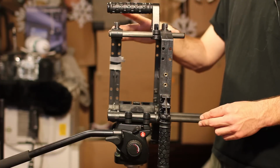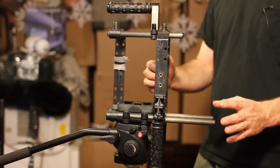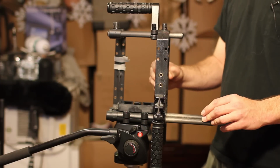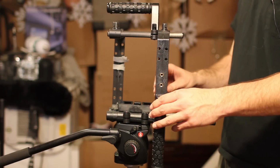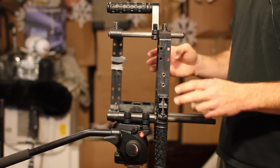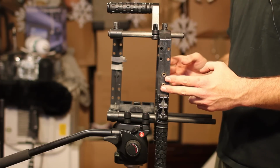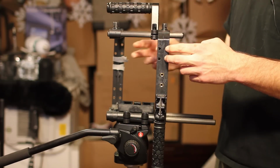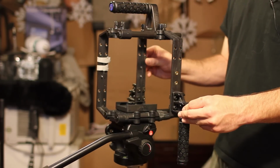You've got a shorter set of rails to hold the tops together with a little bit protruding right here, and you've got a full set of longer rails in the front at the bottom so that you can put either a follow focus, a matte box, or whatever you want to mount onto that. You also have quarter 20s on either side of this full cage, and you have two quarter 20s on the back smaller cage, so you can mount gear to that. You also have plenty of holes on either side so that you can adapt other quarter 20 hardware to the rig and mount it wherever you'd like.